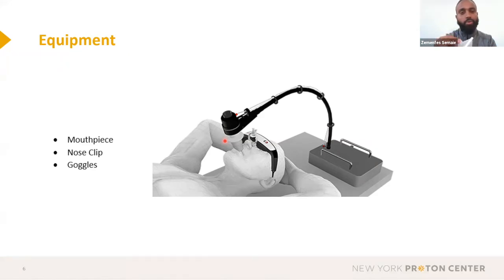In addition to that, we're going to go over how to sterilize the SDX system and how to also disinfect it. But these are the 3 devices that you would need to order on a routine basis that will be used for patient treatment daily. All right, if we go to the next slide.